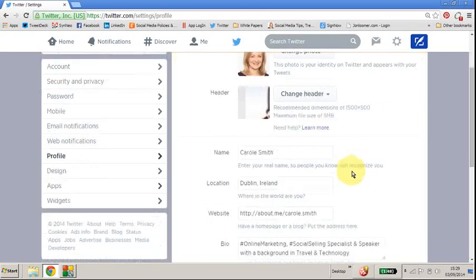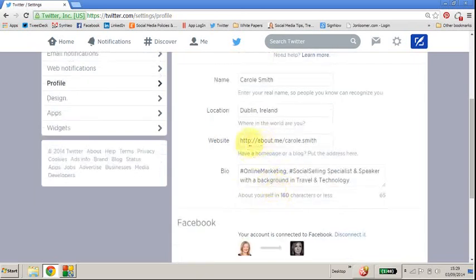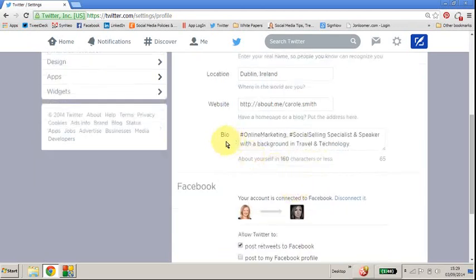Now I'm going to move down here a little bit. Here's my name, my proper name, and again I'm going to show you this when we go back to the profile. We've got website. I play around a bit with Twitter. I sometimes have my website. At the moment I've got my About Me site up there, which has links to all of my sites, but other content as well. But for you, you probably want to put in your website address in there. Down here are keywords in my bio. Keywords, so that if somebody does a search and they're looking for the products or services that I offer, by having the keywords in there, it'll help me actually come up in the ranking in the search.